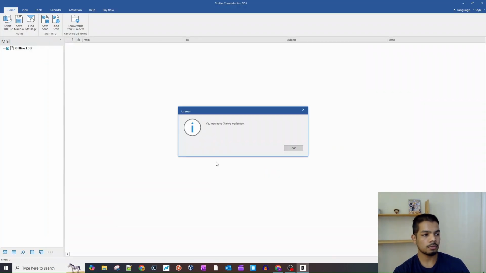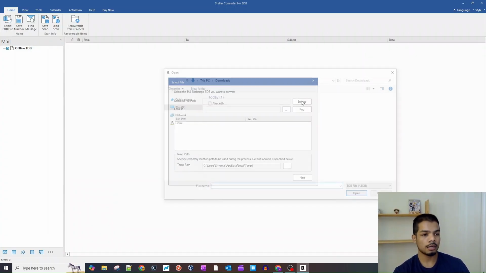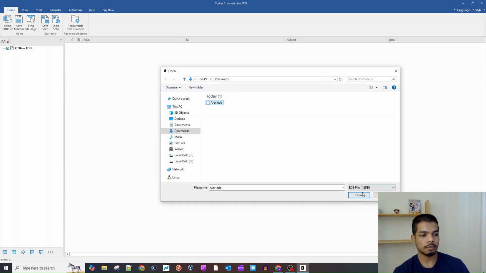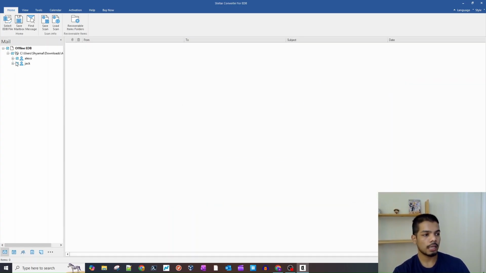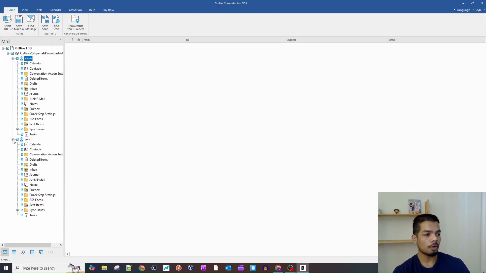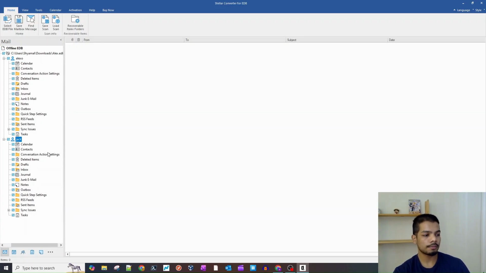So that's what I'm going to use, and it's gonna ask me where those files are, so we will browse to that, and this is what the file would look like with the .edb extension. So we'll open that. Hit next, and it is super fast. It shows you the mailboxes or the users it found in that EDB file or the database file, and there are two so far. I think just two. Alexo, Jack, and it will give you calendar, contact, everything there is to their mailboxes.